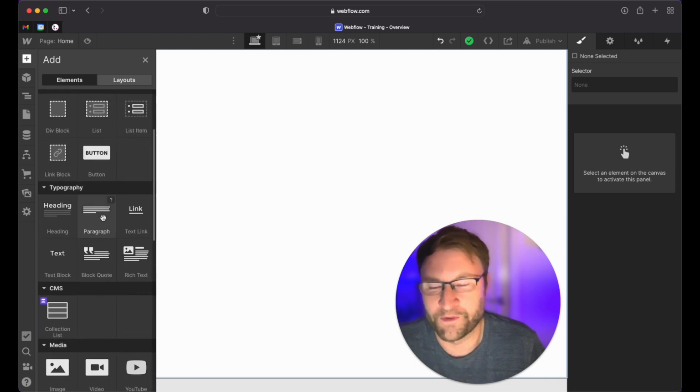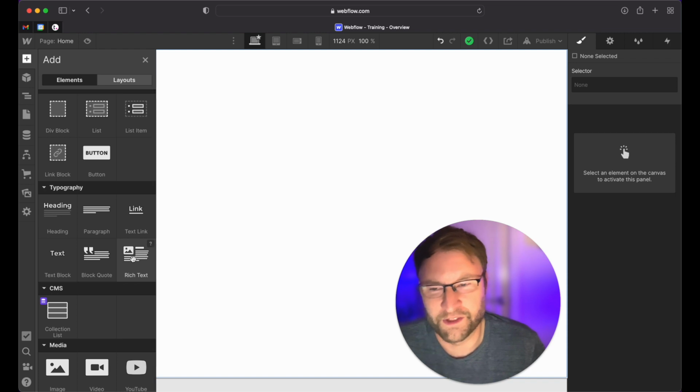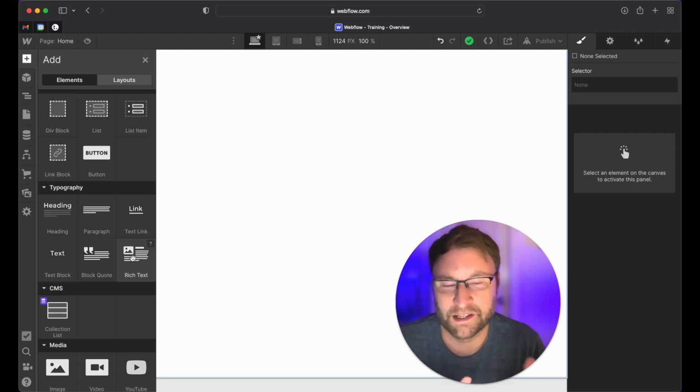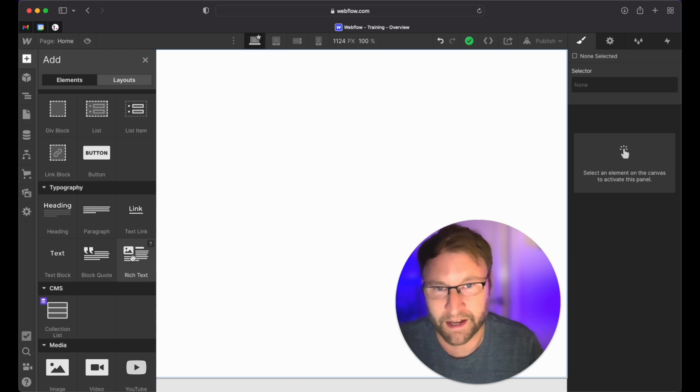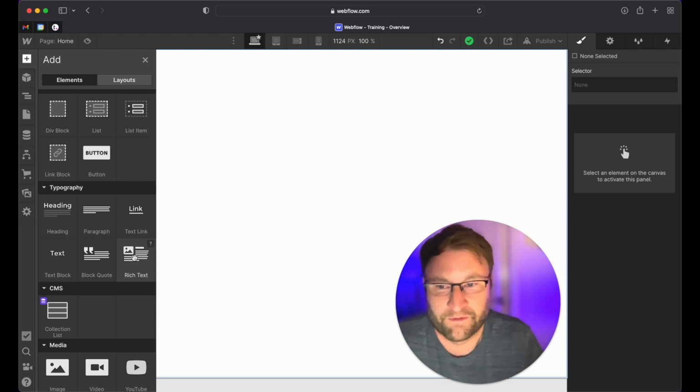And as we scroll down through here, there's typography as well. Rich text is the only thing that's really special in that it's like a block that is meant to have nested inline elements to it. You usually use this on a blog detail page, but you can also use it in a section, and it really allows content editors, because the power of this is the CMS piece, the editor piece. It allows a content creator to effectively add images or list items to any block of text. So that's a little bit more of a powerful thing.